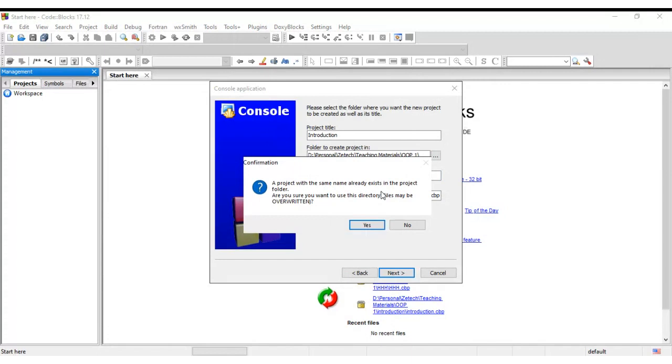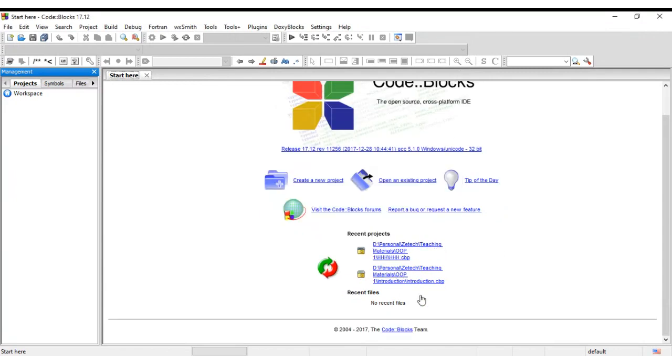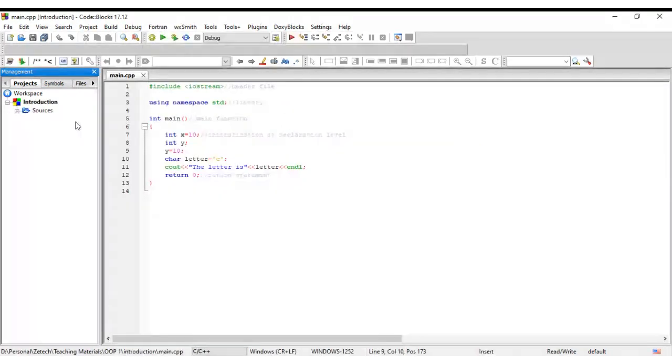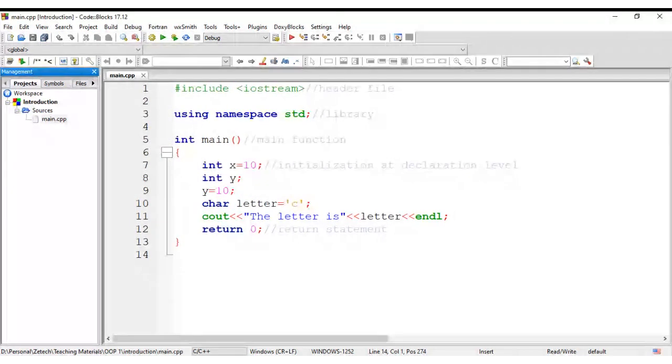Oh, there is already a file named introduction. So it's already there, I can see it here. We had already created it in the previous class. So here we go, this was our code. I think you remember this code, and if you don't remember it or you don't have it on your machine, I can go through it again so that you can see what we are having here. Let me maximize so that you can all see this. I hope it's now visible.